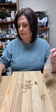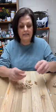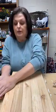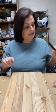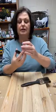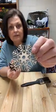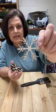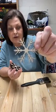I had bought some from Walmart and I had to dig out all of the ones here that said. There's my snowflake. And we're going to put some snowflakes on here and just have some fun. Not just any snowflakes, though. They are snowflakes that Jeff cut out of the Glowforge. Let me show you. He did this one. And then we've got several of these, and I like these right here.